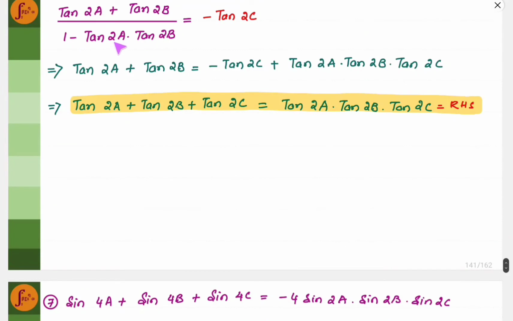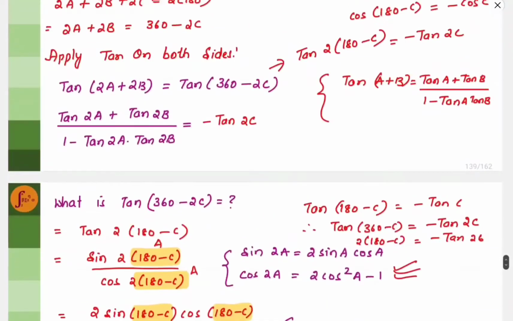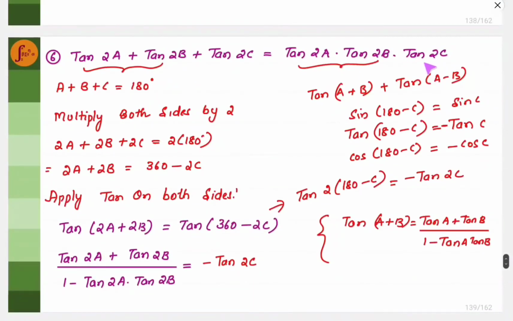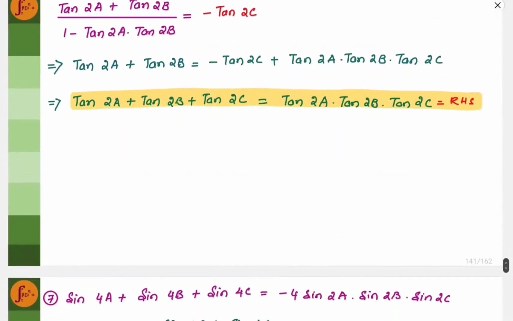Now what we'll do is, we'll shift this entire thing here and rearrange the terms, right? We'll bring all the addition terms here and all the multiplication terms here, because we need to get the RHS in the form of products. So this is the RHS, right? We have all multiplication here, and on the left hand side we have all additions. So just rearrange and we'll get the expression.